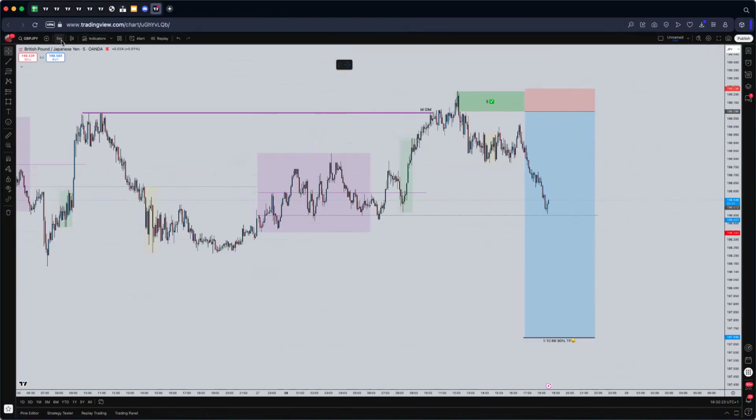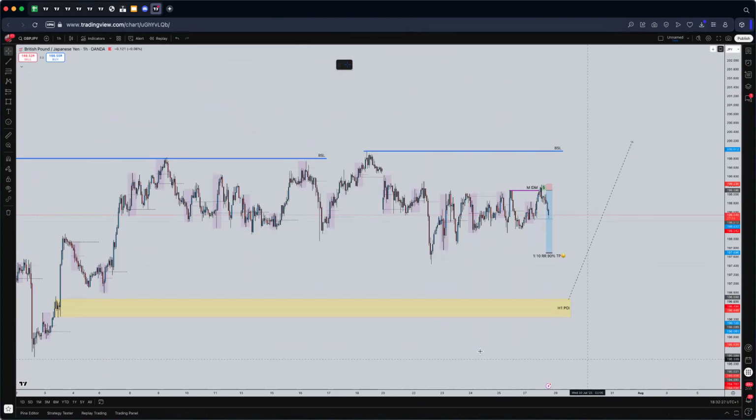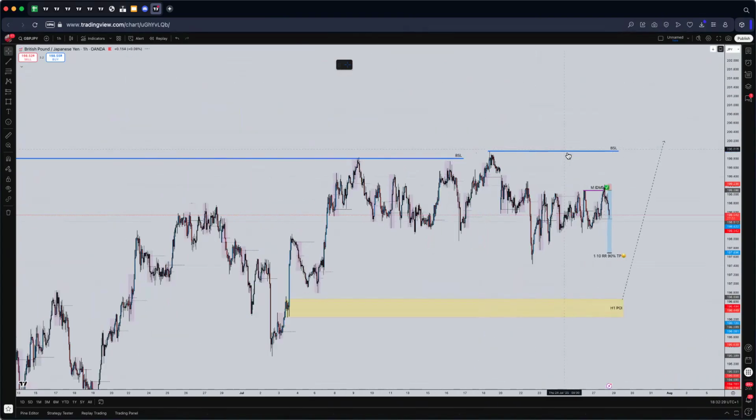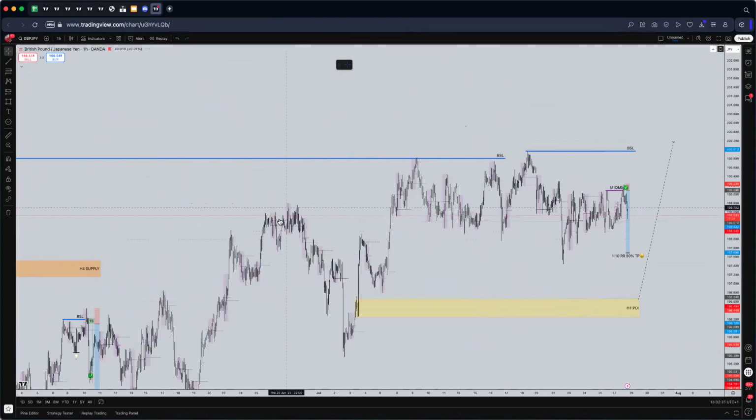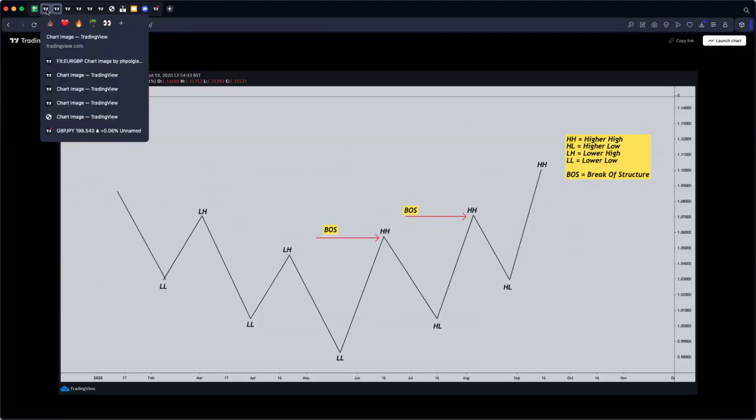But as you can see, the game plan for this is literally coming down into this H1 POI and then seeing if we can actually target buy side liquidity. Why? Because again, market structure is to the upside. Until we break this low, the market is literally telling us we want to go higher. Until we break that low and violate that structure, then we know price is shifting again. It's just simple market structure 101.